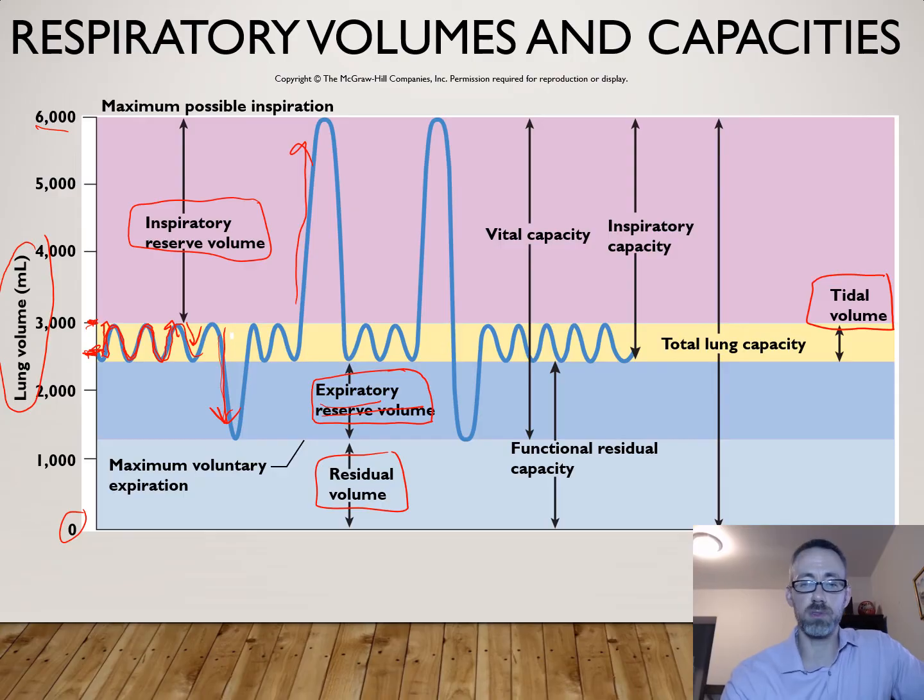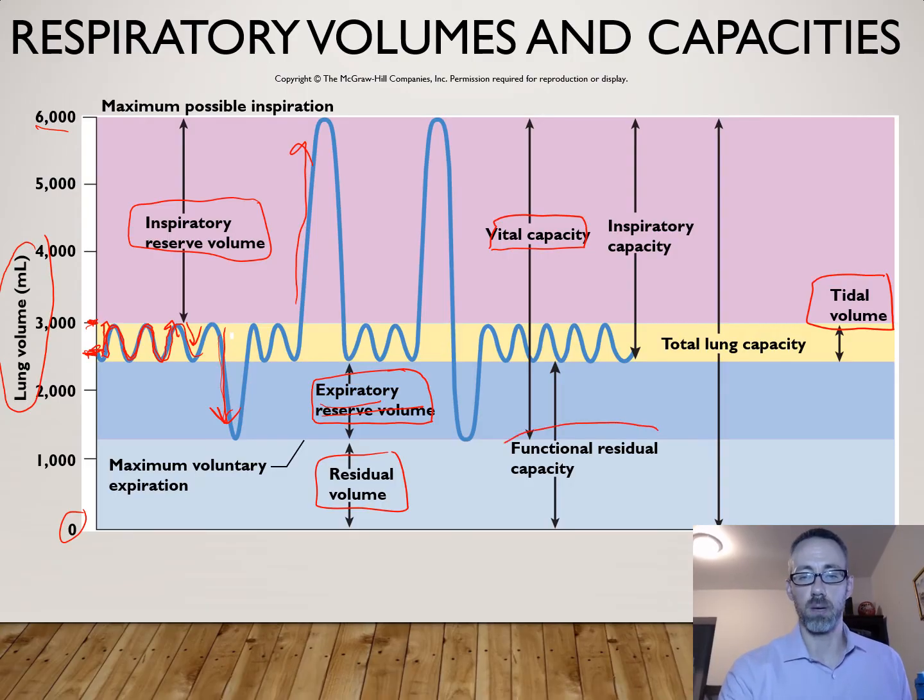So those are the volumes: expiratory reserve volume, inspiratory reserve volume, and my tidal volume. And then there's the residual volume. Those are the different volumes, right? Now, if I start to combine those volumes together, I get capacities. So for example, the vital capacity is the total amount that I could forcefully breathe in and breathe out. That's basically the total amount of air that I can move, okay? Because I can't touch the residual volume. So the total volume that I could actually move is called the vital capacity. So you can see that includes the inspiratory, the expiratory, and the tidal volume.